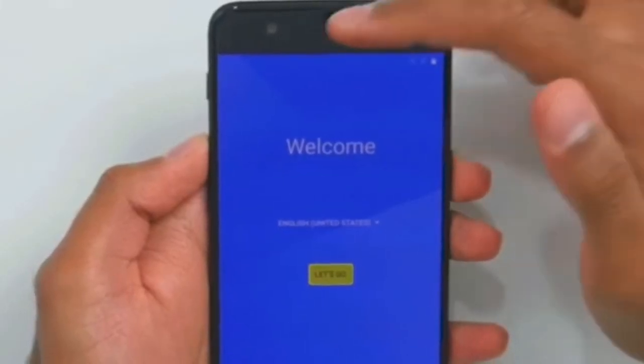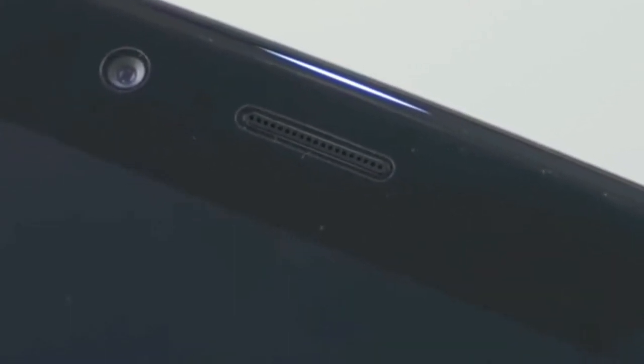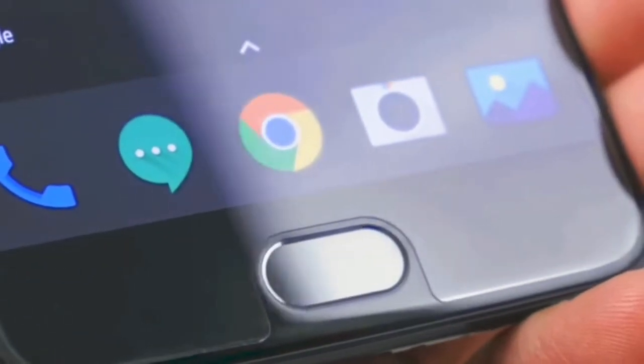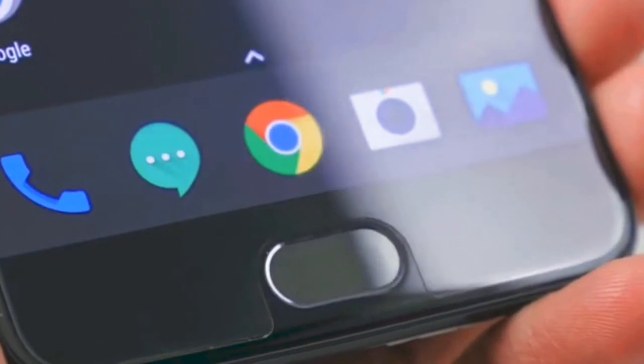At the top is an earpiece, some sensors, as well as a 16 megapixel front facing camera with an f2.0 aperture and electronic image stabilization. We've also got a pre-applied screen protector on here, which is always a nice touch. And there is the fingerprint scanner here at the bottom, which is super fast, and from the previous OnePlus devices that I've tested, this is very fast and accurate.